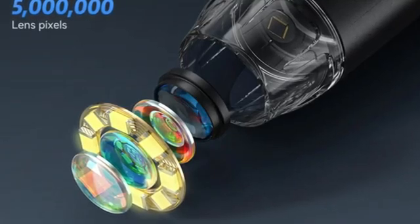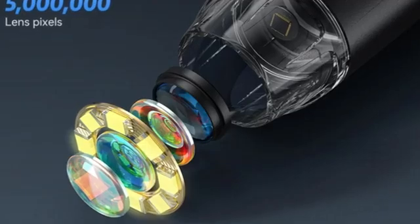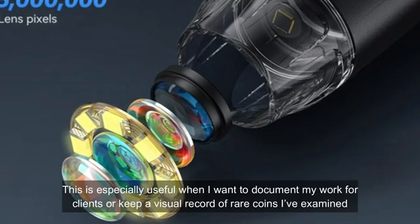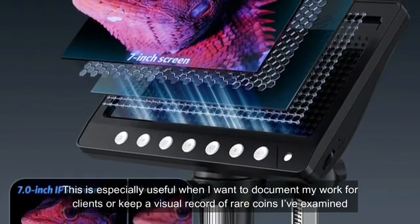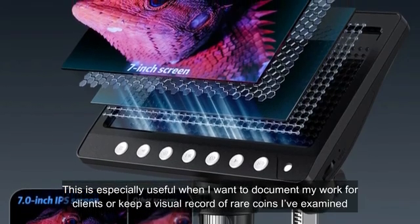One of my favorite features is the ability to save photos and videos. It has a micro TF card slot that allows me to store high-res images and full HD video. This is especially useful when I want to document my work for clients or keep a visual record of rare coins I've examined. Transferring files is simple and fast. Just plug the card into my computer and everything's ready to go.